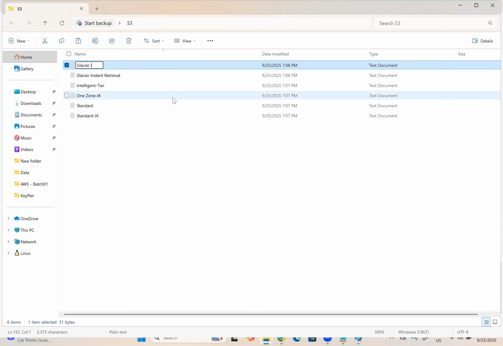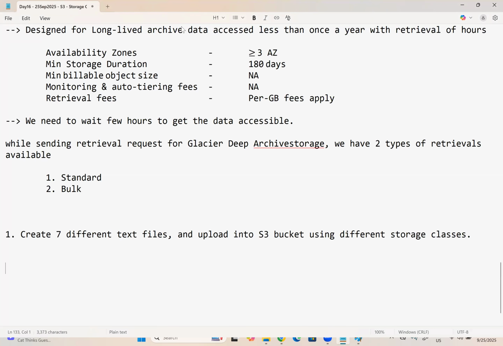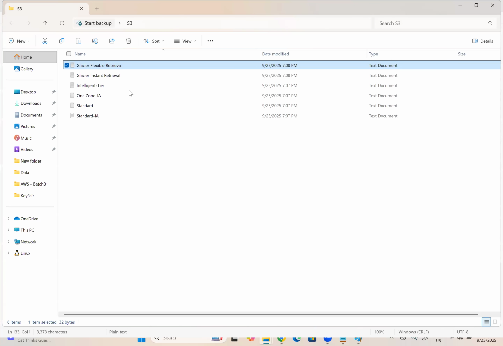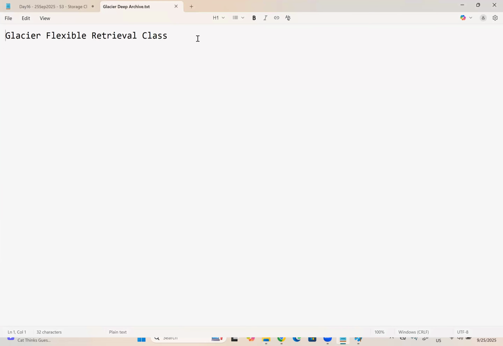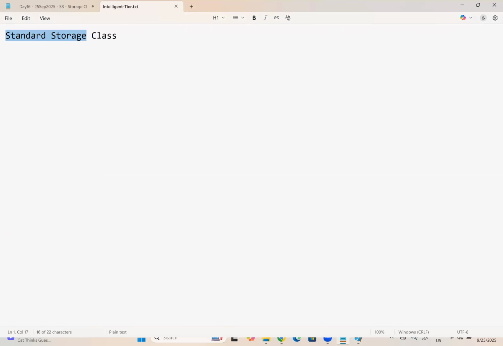Glacier flexible retrieval, Glacier deep archive, okay, intelligent tiering.